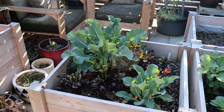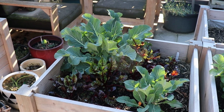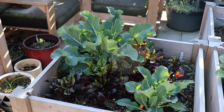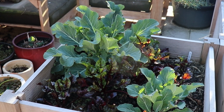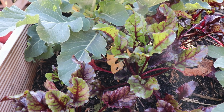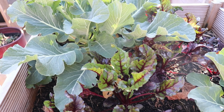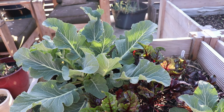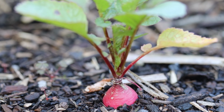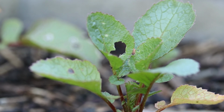Just at the tail end of the last amount of sunlight that we were getting in before the winter months really settled in, we planted some kale, some beetroot, some cauliflower. Surprisingly, some growth actually did happen. I don't think these are going to be very tasty. I think we're just going to have to rip them out because they've been growing probably far longer than you really need them to, but we're just keeping them here for the moment until we start deciding what we want to replant in there, because it's kind of nice just to have something growing in the backyard.